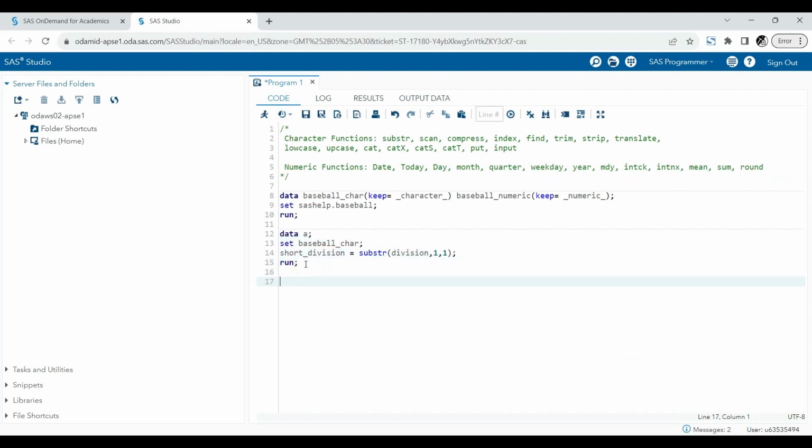What it usually does is it scans the variable based on the delimiter passed. So I'll quickly create the first name, and here I'll use the scan function. Then we need to pass the variable name, which is name.